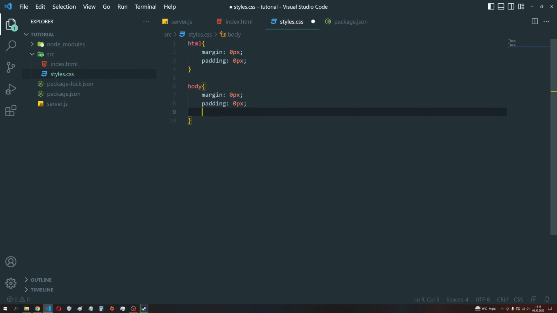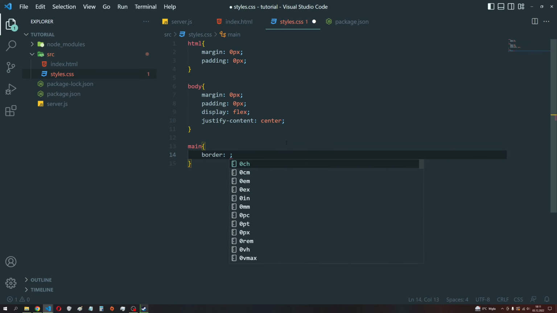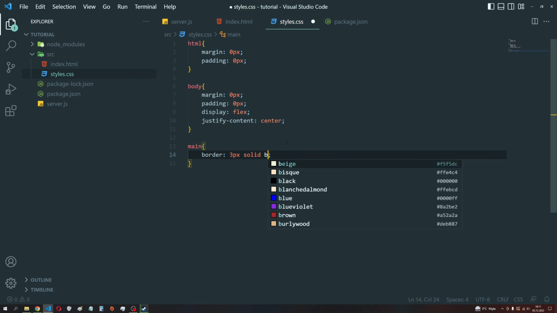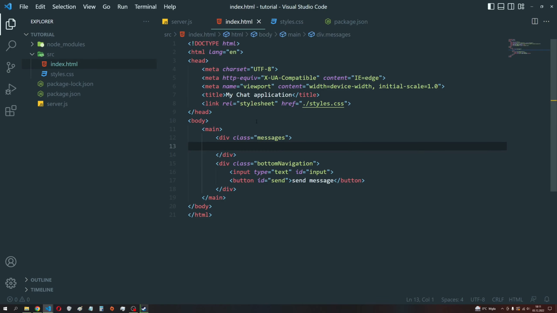Now, apart from having margin 0 and padding 0, we'd like our body to center the content in the middle, because it will look better that way. So we'll have a display of flex and justify the content to center. Right, we also have our main tag, which we will give a border now just to see it. And the border will be, let's say, 3 pixels, solid, and blue. I think that's sort of it.